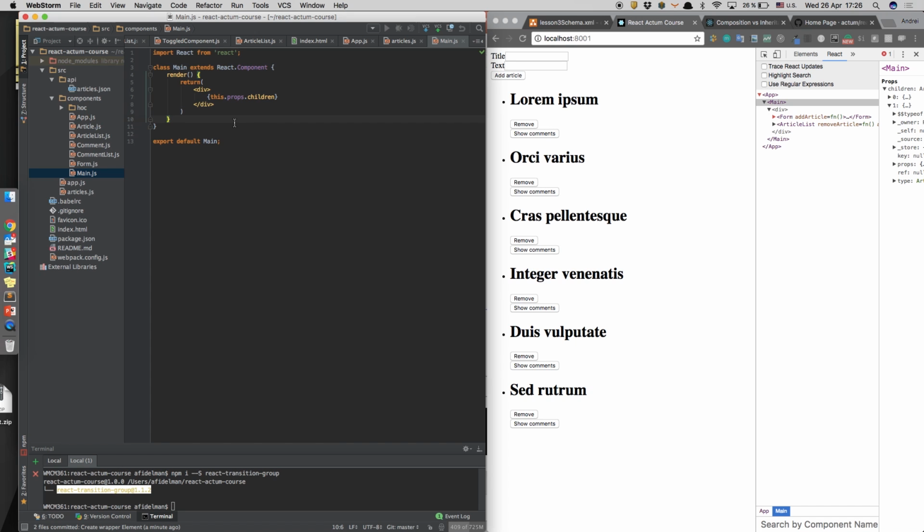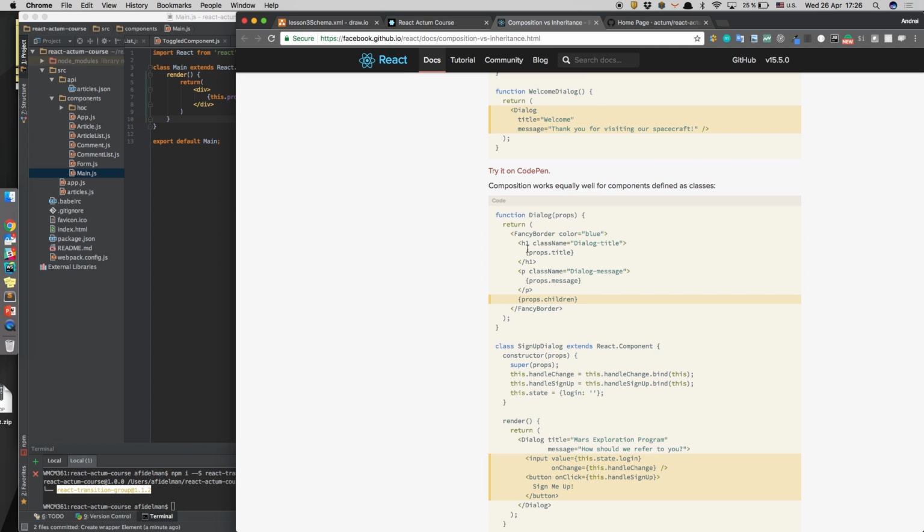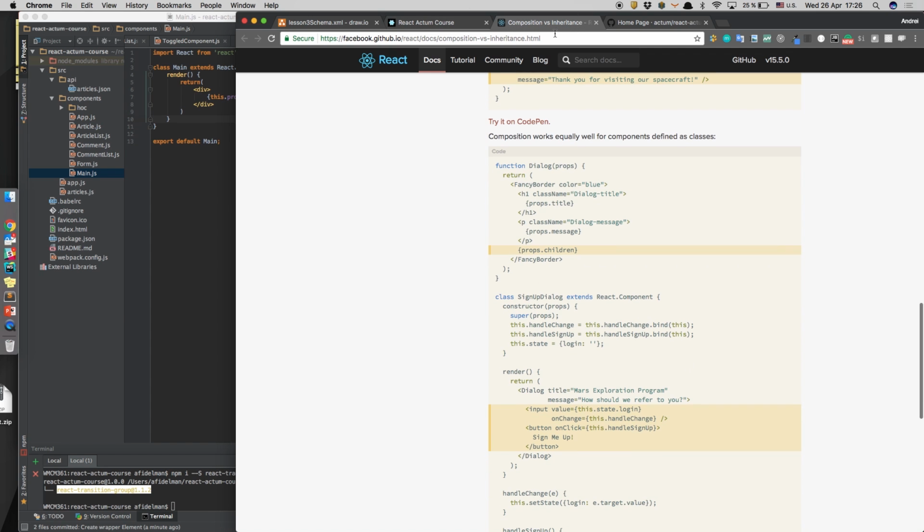Because all documentation, all new third-party components are written in the latest standard of JavaScript. For example, composition. Yes, you see again in the documentation from Facebook we see class extends React component.